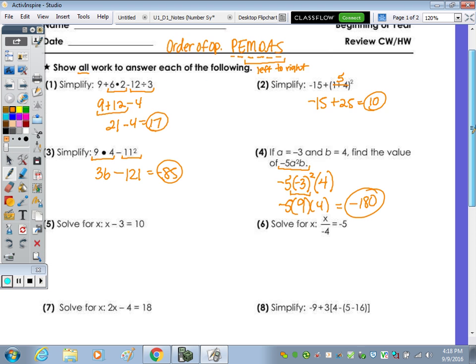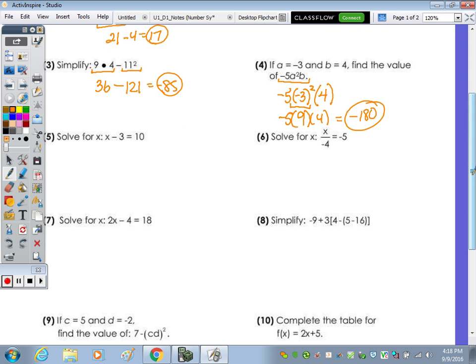And number five, we're solving for x or trying to isolate x. So my answer should be x equals, as that's the variable. There's only one operation that's happening here being done to the x, it's x - 3. When solving the equation, you work backwards or undo those operations. So to undo that subtraction of 3, we add 3, and we get x equals 13. You can check by substituting the 13 in, and is 13 - 3 equal to 10? It is, so we know we're right. And number six, it's x divided by -4, so we undo that division with multiplication. And -4 divided by -4 is 1, so therefore x equals a positive 20.